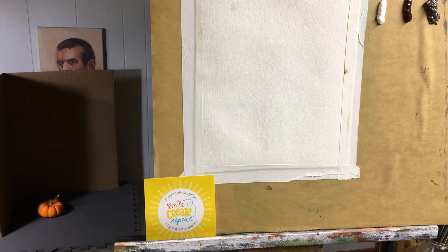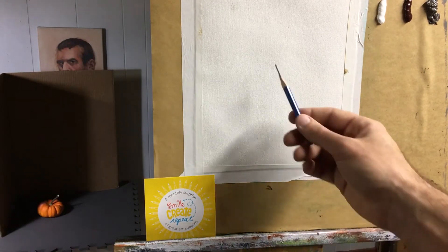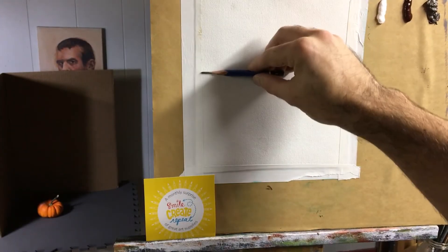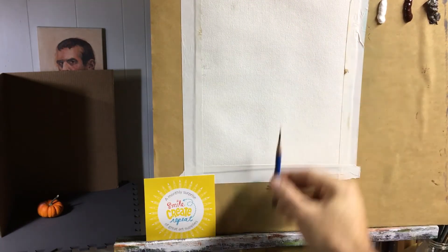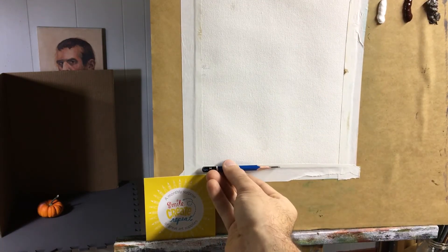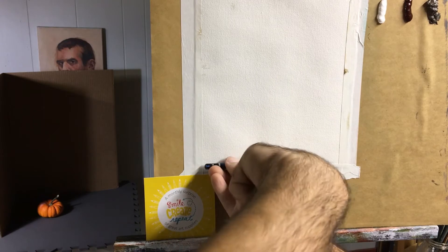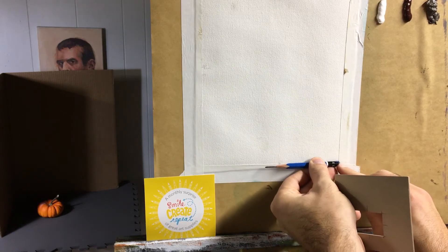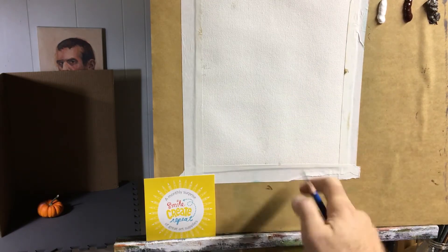I'm going to start with a pencil to draw, because I think it will be quicker for you to watch me get going. So what's halfway? About there — a little higher. Right there is halfway, just so I know compared to my viewfinder. So I taped it on here, so the edge to my pencil — I'm going to make a line with the tip right there, and now I'll make it here and there.